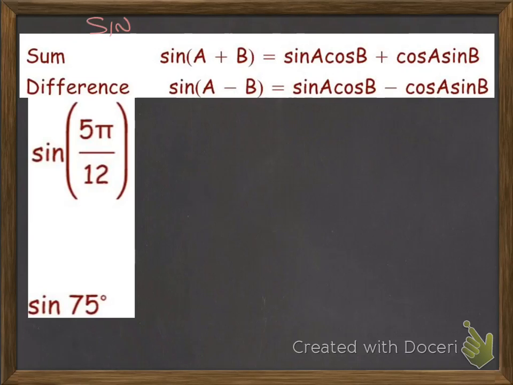So these are the identities for sine. And notice they are different. This time I have sine times cosine. And this is sine of A times cosine of B. And then the next one is cosine of A and sine of B. Also notice this is a plus here and a plus here, where in the cosine they were the opposites.